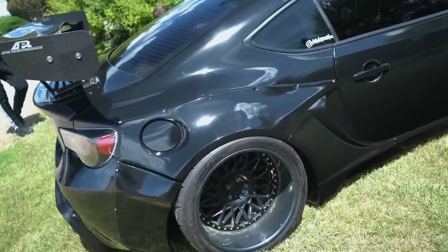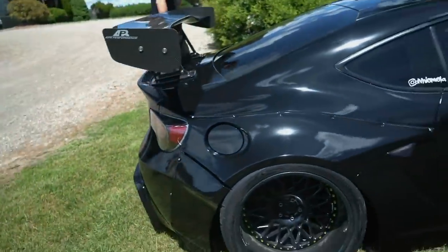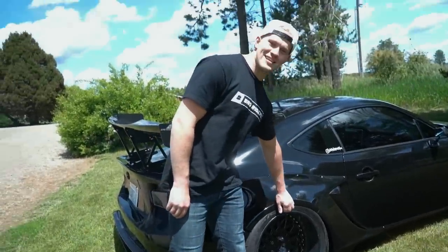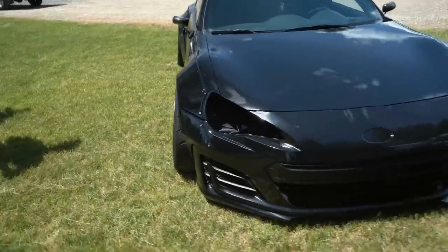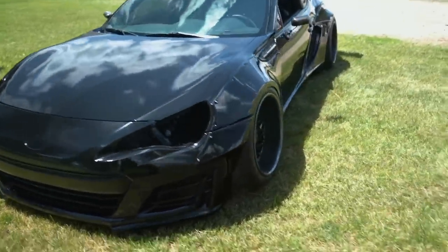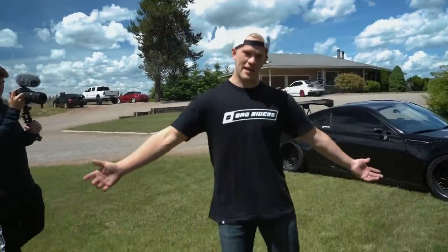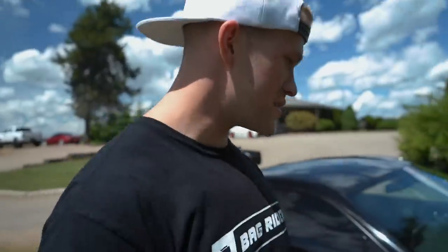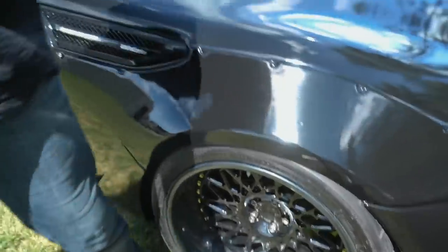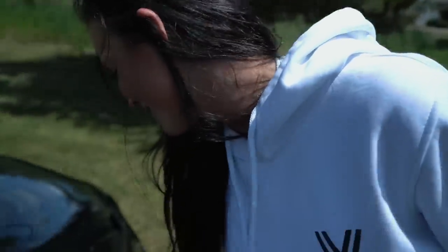Alright, go up just a little bit more — there, that fits. It's tight as hell. Well guys, here's the new setup. Front fitment is on point — we've got the official pinky tester. She says she doesn't even have a pinky toe, but just by looking at it she can tell — there's nothing that even fits in there.